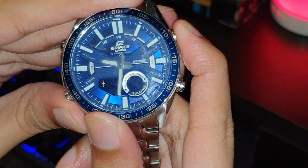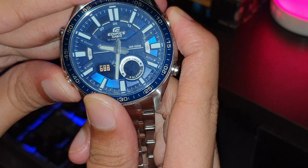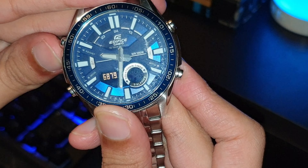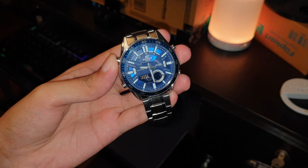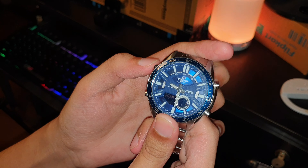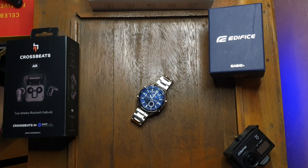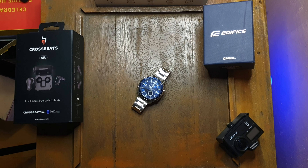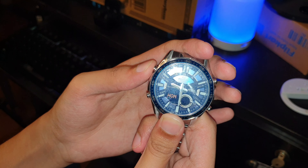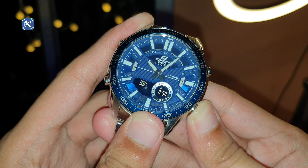Once you're done, press the top left button once more — it'll flash twice and the contact is stored. It supports eight characters for names and 16 characters for numbers. Remember, you have to go past the eight-character limit in order to enter the number field. To access contacts at any time, press the bottom left button once and cycle between stored contacts using the right-side buttons. You can edit any contact by pressing and holding the top left button, and delete it by simultaneously pressing both right-side buttons. It also has an alarm feature where you can set two alarms — but I'm not going to get into that because no one sets alarms on their watches anymore.